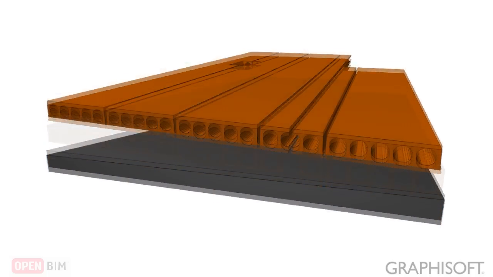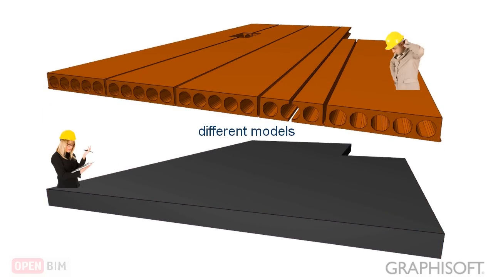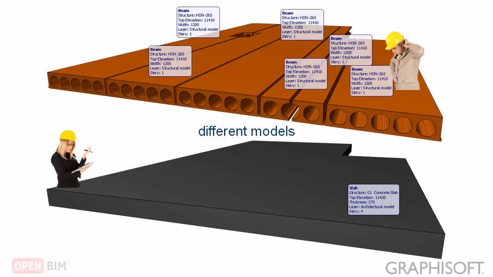This is especially typical of the exchange between the architect and the structural engineer. Here's a common example. The architects define the contour of a slab, for example a slab element, while the structural engineer, doing design calculations with available building elements, such as hollow core concrete slab panels, defines the local bearing structure. In this picture, we see that in the structural model, several slab elements, which might even be modeled using beams, replace the single slab element used by the architect. In other words, even in this simple slab example, we can see several differences between the two model types, in the element type used, in their size, and in the number of elements used.